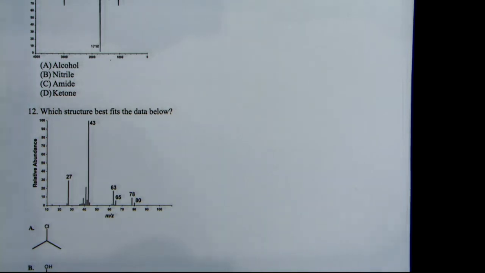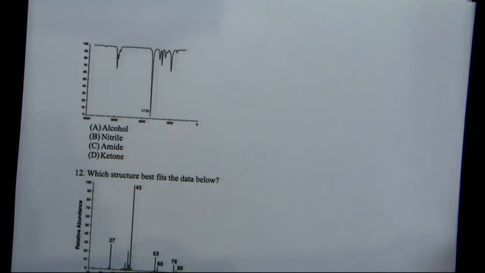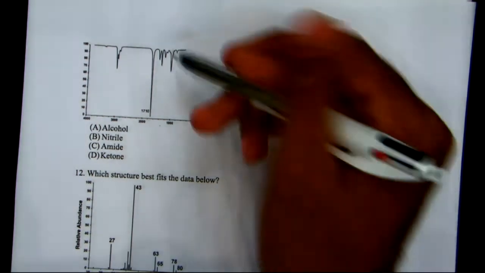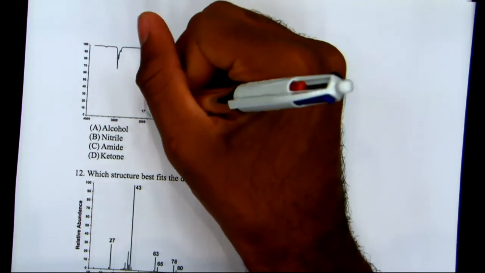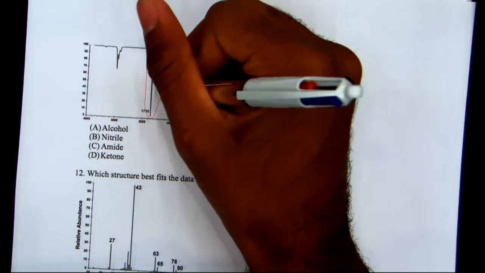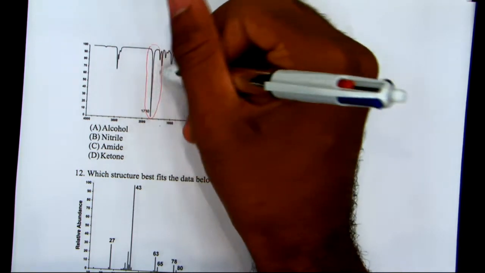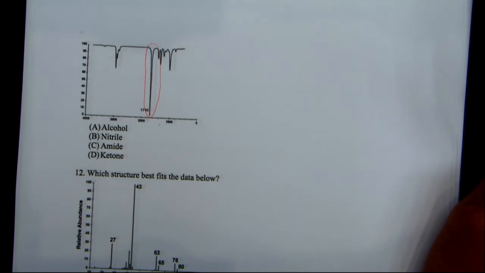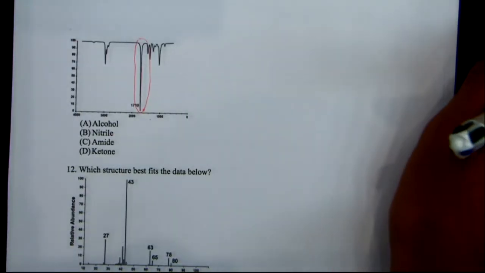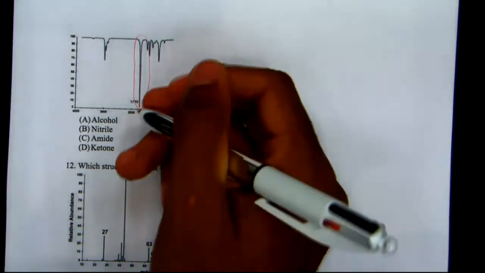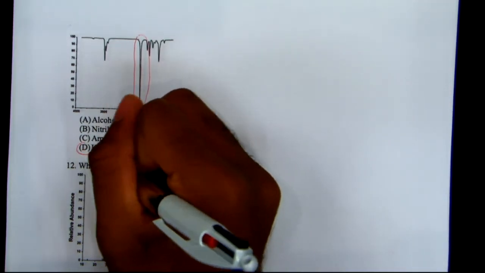Okay, so for this one, it says which functional group would be found in this IR spectrum. Very good, this is pretty easy to see. Just 1700 range, strong, really narrow peak. You're going to notice that's a ketone, 1700. If it was around here, that would mean it's conjugated. But because it's just sitting at 1710, you just know you have a ketone. It's not conjugated or anything. So it's just memorizing these graphs.